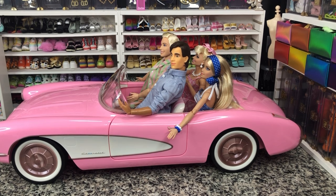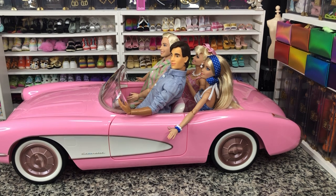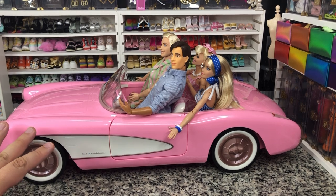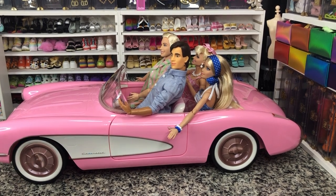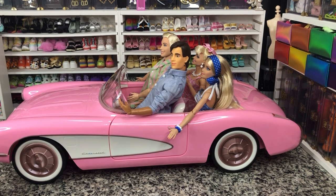But I think it's worth the 75. Do I want to start paying 75 for every Barbie car? No. Am I glad I got this one over the RC? Yes. Was I gonna buy both? No. I said one Barbie car, I'm gonna get the Deluxe. I'm not gonna spend essentially $130 to get both of them, because they're the same car. And the RC car is actually scaled down from this, and it's not as detailed. The only benefit is that it goes on its own, which we all know how well RC cars hold up over time.